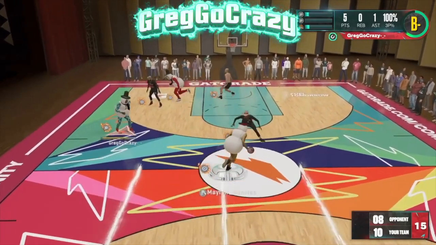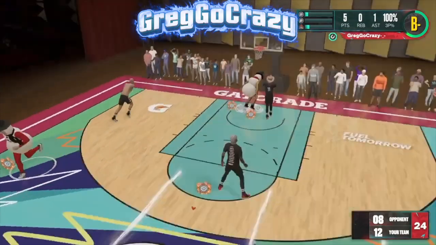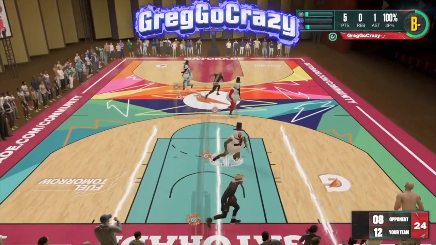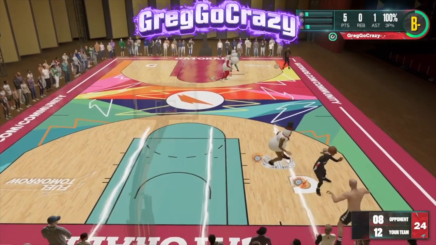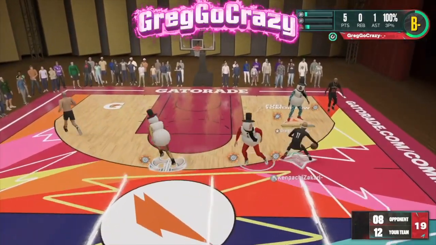But as you can see right now, the score is 8-10 in this video. You see my teammate trying to cook up. Hey, he gets the easy dunk, so we can take the lead. We're not playing no games with these boys, because in this game, you can't really have fun. If you take this game too serious, you're going to lose your mind.